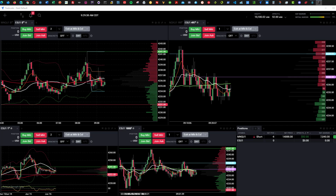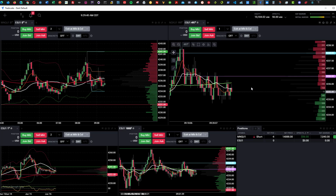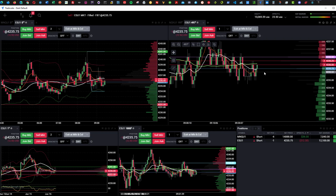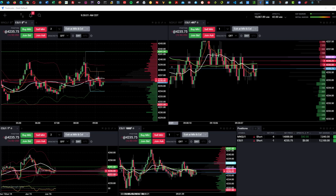All right, so I don't see an ES trade here. That's why we're not trading the ES. Actually, there is a short here we could probably take if we get picked up here. So we'll see if we can get picked up here. We should do a participation trade here. Order filled. All right, a little early. I'm sharing with someone on Discord, just answering questions as well.